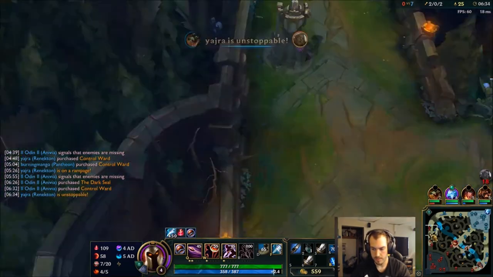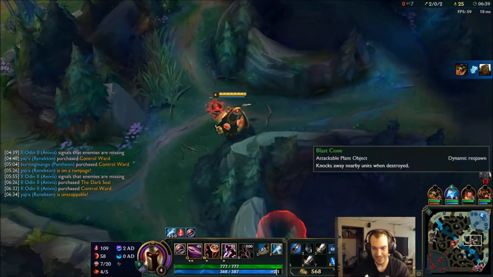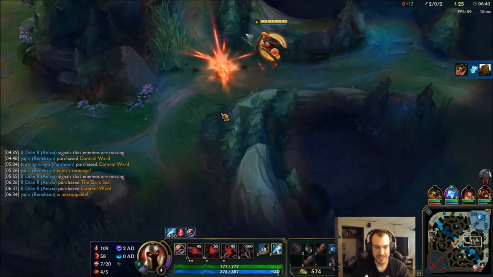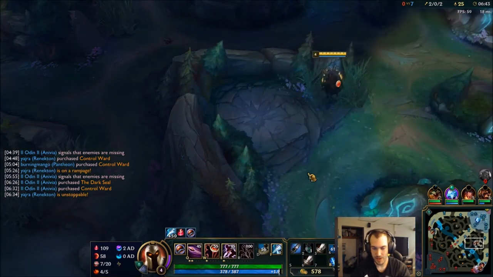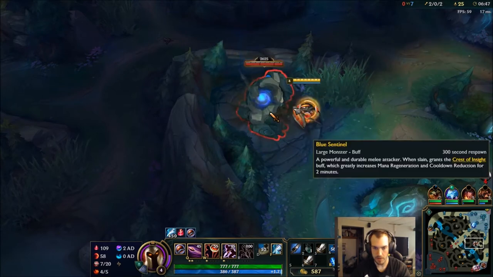Awesome, awesome. Wow, that Renekton is wrecking this Alawi. Holy shit. Crazy. Grab my blue. Probably the last blue that I grab over the rest of my mid laner.